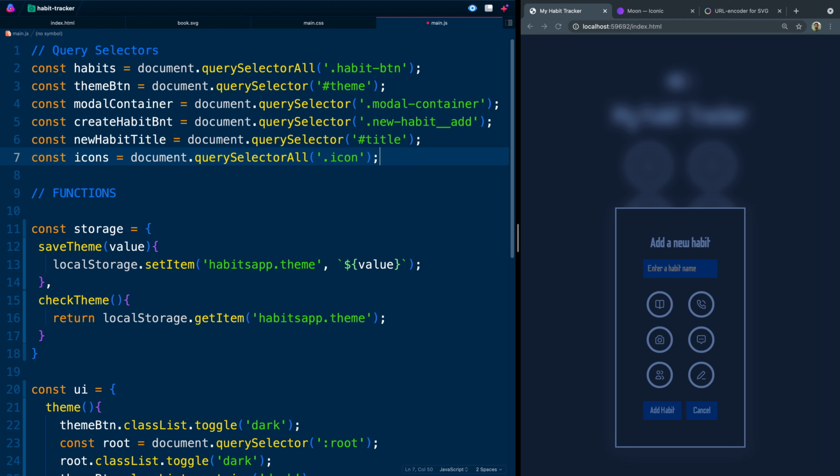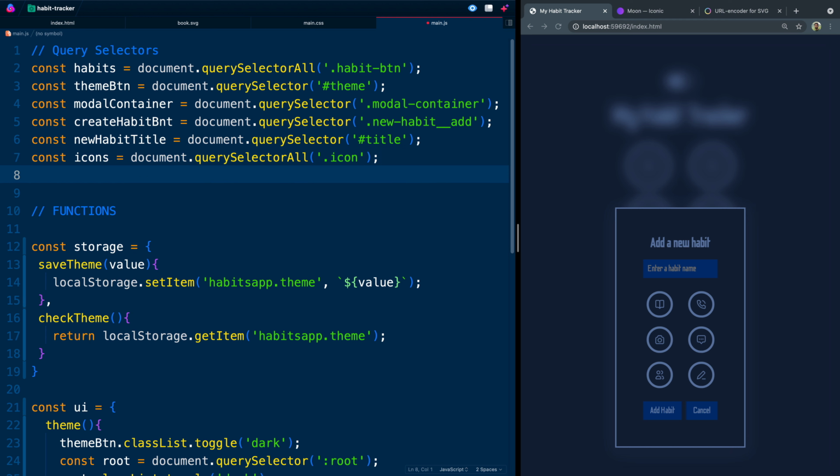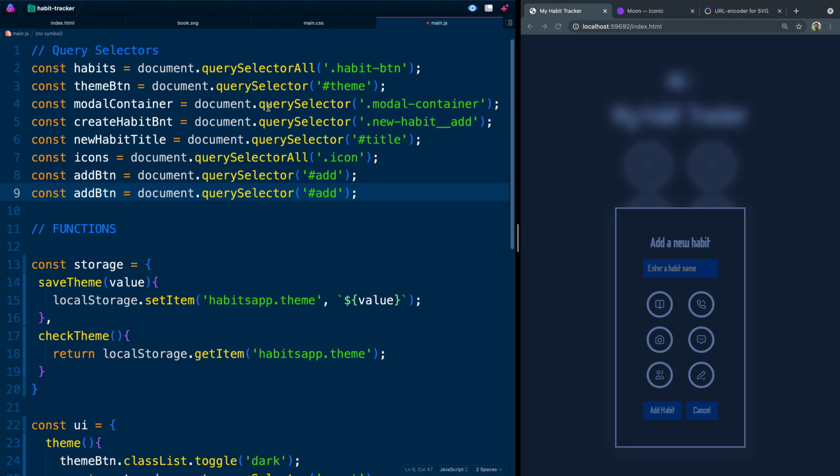The parent, remember, is icons, which again is a little confusing how I've named those. But we want the add button, so this is for adding a habit once the modal has popped up here, and you'll remember that this is just add, and then we want to cancel. So let's grab these, grab add here and add there and change this to cancel.